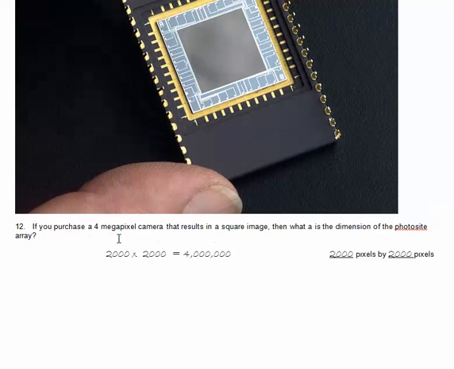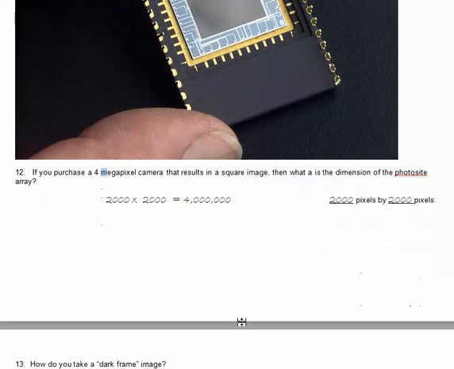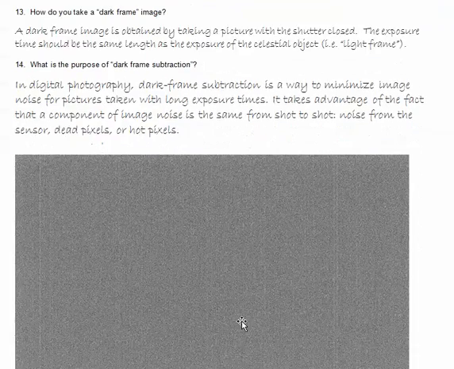If you purchase, say, a 4 megapixel camera, it means it has a chip that has 4 million pixels. So the mega means million, and the 4 here means 4 million pixels. If the chip is square, you take the square root of 4 million and find there are 2,000 pixels this way and 2,000 pixels that way, giving you 4 million photosites from which you're capturing an image of an object. You might even look at the number of megapixels in your phone or digital camera to see how many millions of photosites these cameras have.